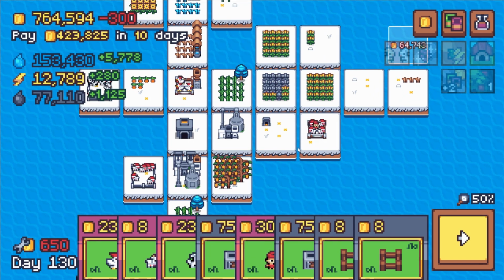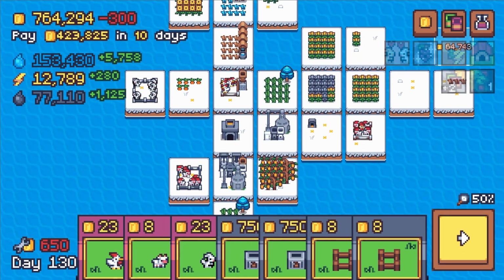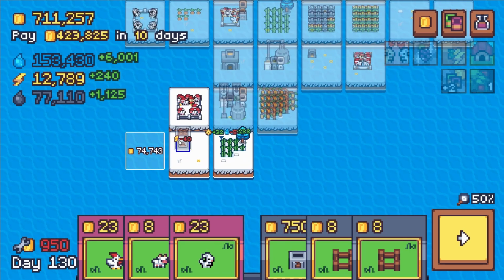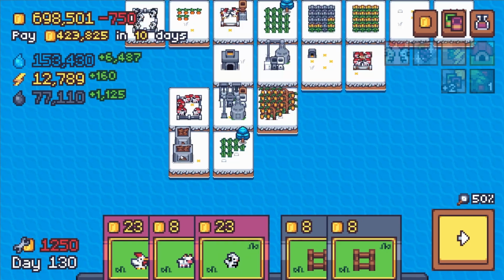Let's throw a gnome right here, you bet. I mean, we're just celebrating now, right? We are just in celebration. Let's throw some crop collectors down here to really beast out our sugarcane production.